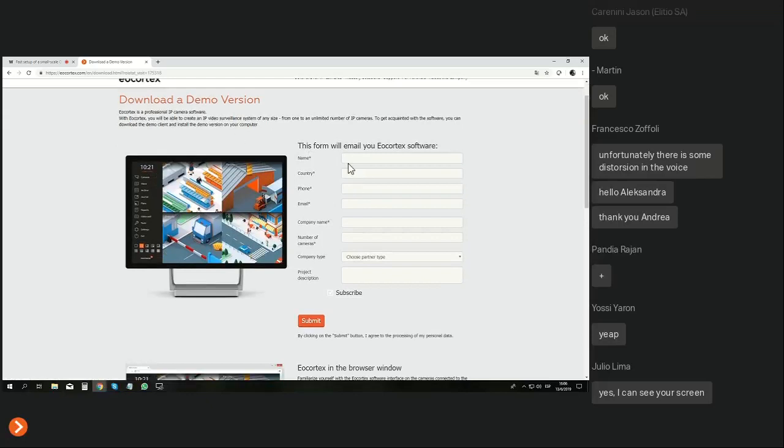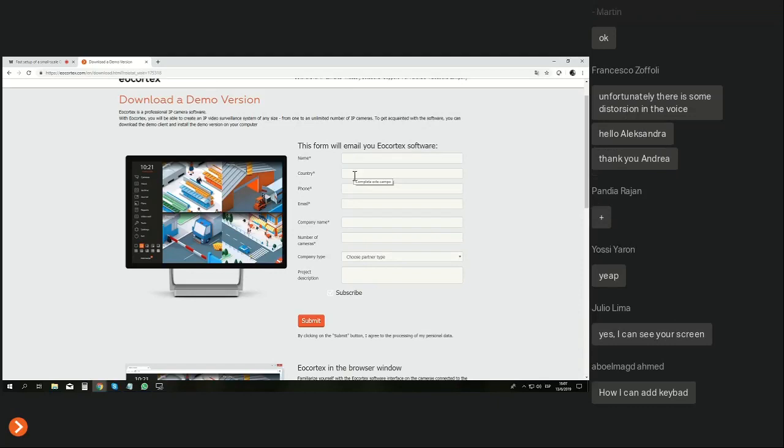In this case, you will need to fill the form. This form will be sent to our support, and in response, you will receive the license key. This is one way, and this is just in the case that you would like to test the demo version.